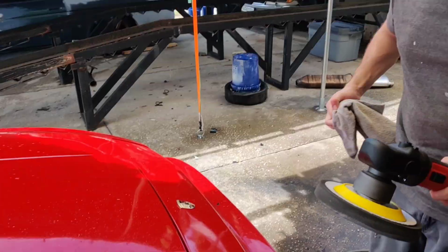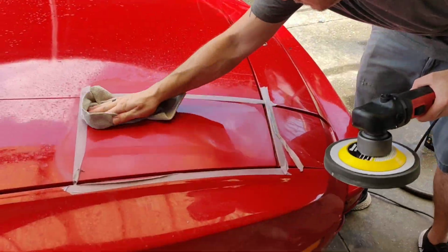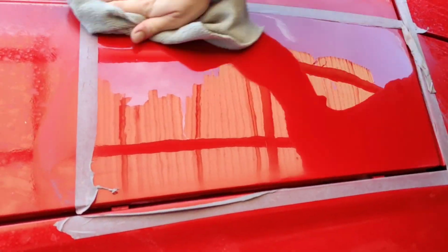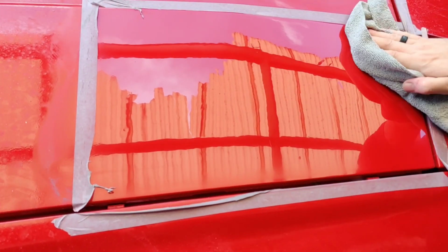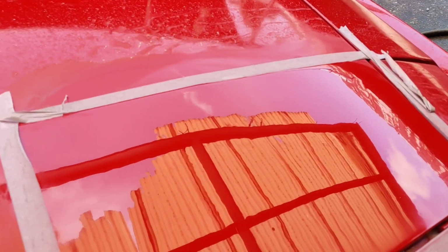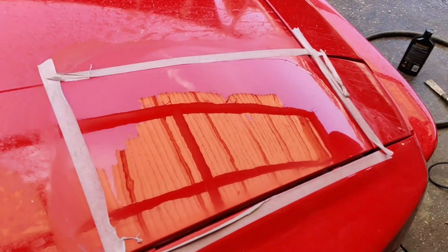All right, we're going to call that it. Let's wipe this down real quick and take a look at where we're at. I hope we can pick this up. I'm going to see if we can get some good angles for you guys, because this is absolutely unbelievable. Almost all the orange peel is completely gone. Now, there is some rippling because it's not the best paint job in the world, but what a world of difference this is making.